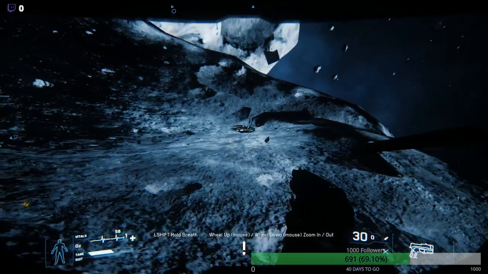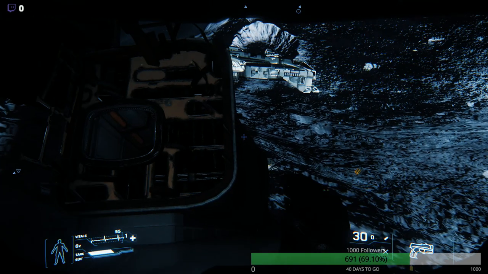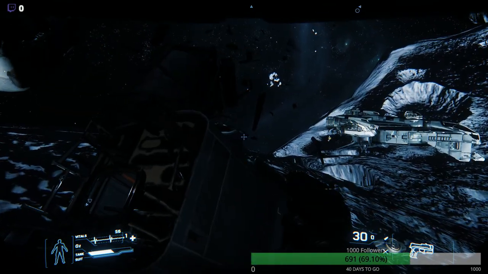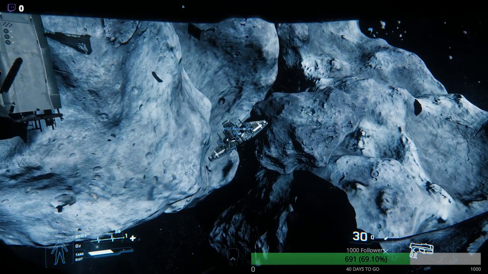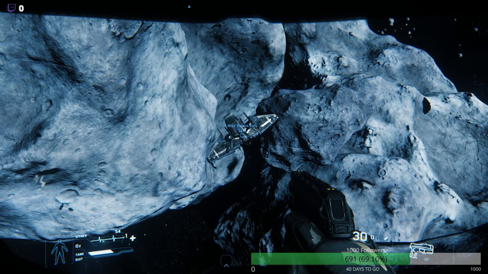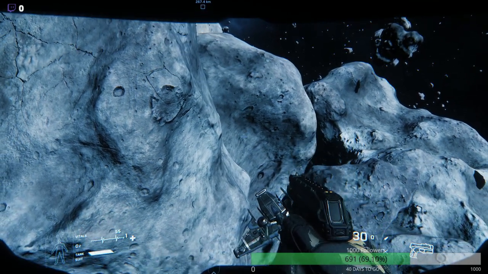What the hell is it telling me to do with my mouse? Zoom in. I guess you can get a scope for that. So that guy's collecting stuff. I've got to go back to my ship because I'm running out of tank. Is that oxygen? I've got no idea what you're supposed to do here. What a mess.